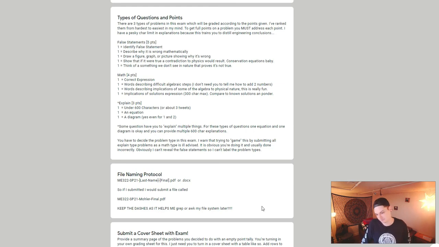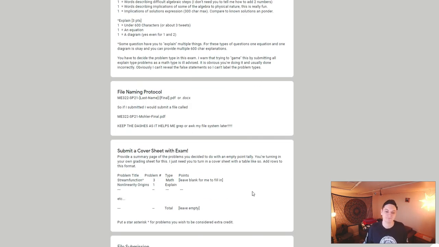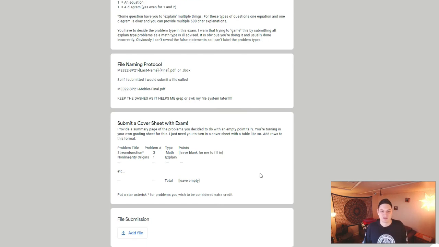Keep the dashes in there as well. That's so I can grep and awk, whatever. Please keep those dashes in there because spaces can be problematic if you're in a command line. For me, they are. Okay, and then I need to stop saying okay. I say okay like every 5 seconds.